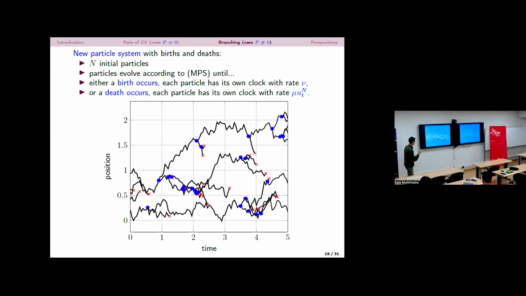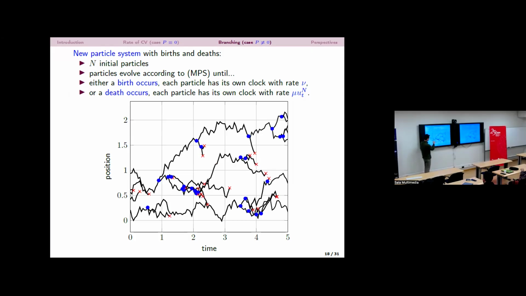So let's have a look at what this is. Here I cheated a bit. These are one-dimensional Brownian motions, and I didn't put any interactions between the trajectories. These are independent Brownian motions. The only thing that I do is a kind of interaction. The blue points are bursts. When there is a burst, this particle here stops existing, and then I have two independent particles that appear. And the red crosses are deaths.